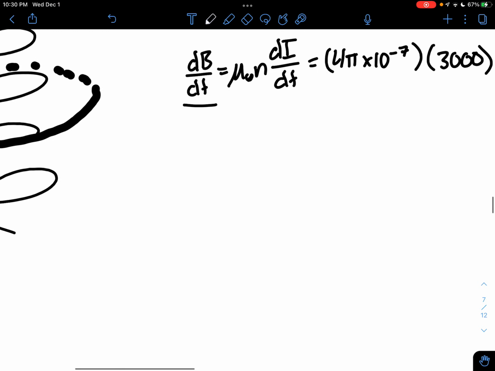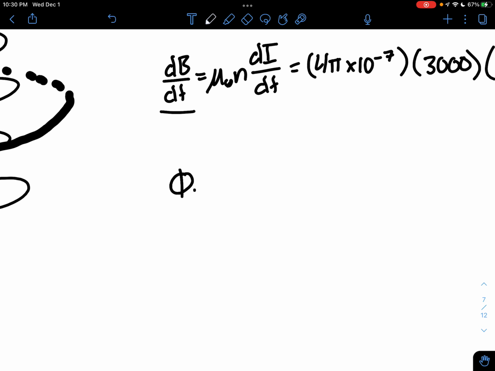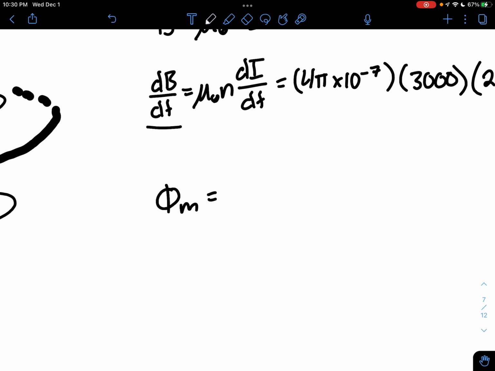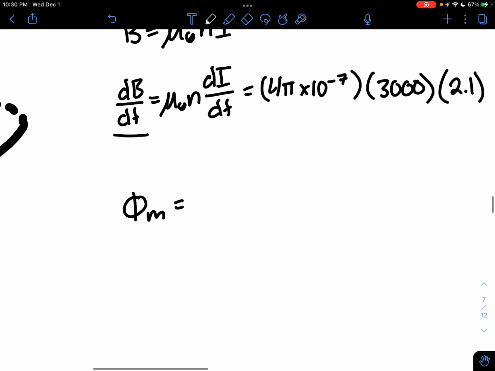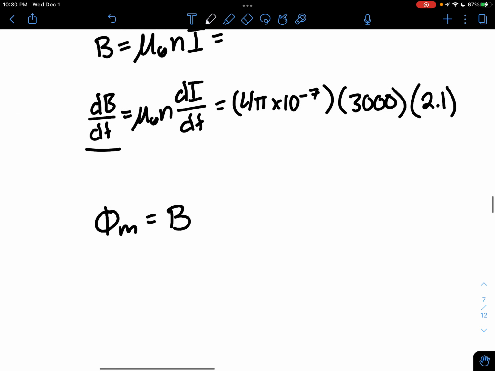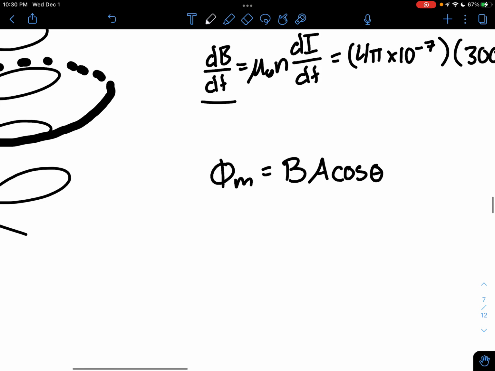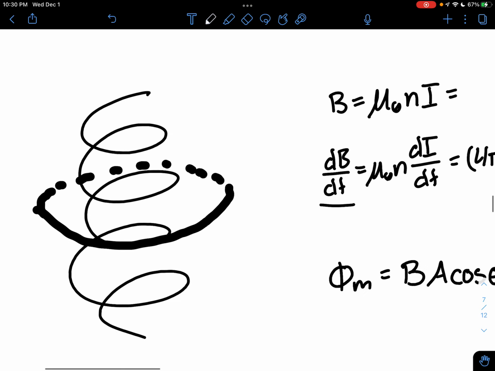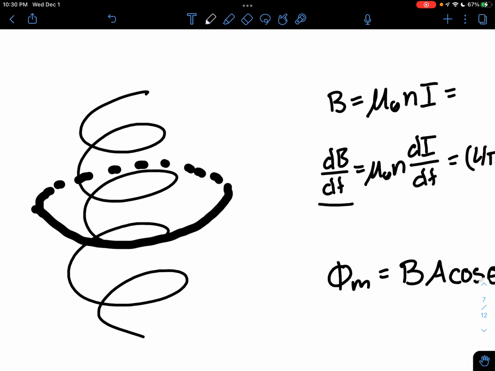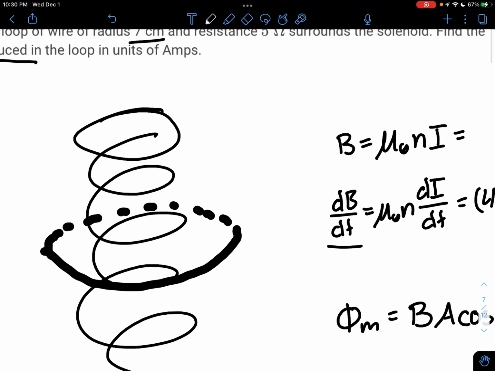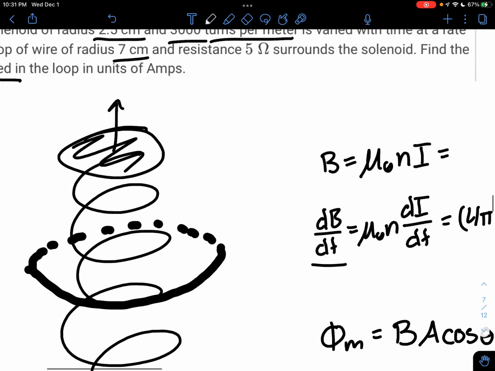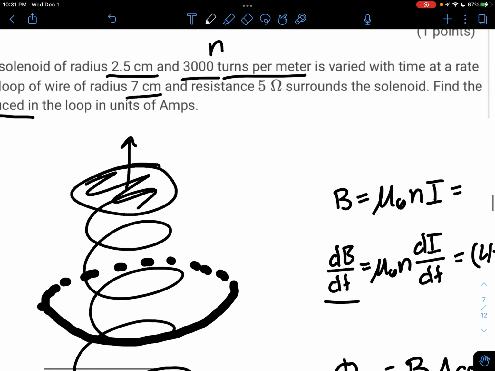Cool. So we have a fun new equation for our magnetic flux. Same thing as the electric flux, all that jazz, where it's just going to be our vector times the area times the cosine of the angle between them. So if we're looking at the flux through the solenoid, it's going to be like a circle. It's going around, so our area vector is coming out this way. And our magnetic field is also coming the same direction, straight down through the center.